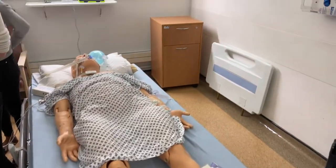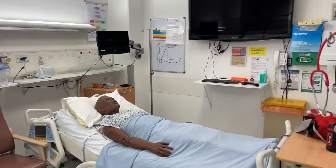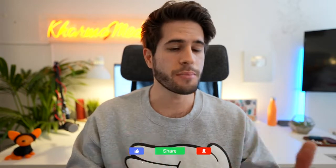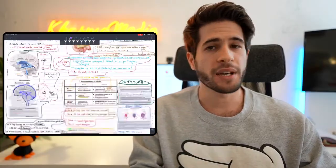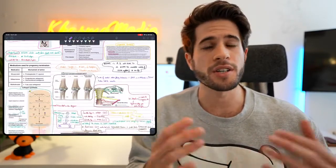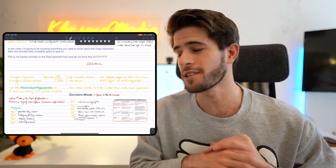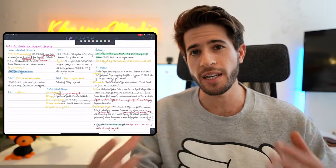As a fourth year medical student I'm currently two years into my clinical rotations — two years of being in the hospital, talking to patients, carrying out physical tasks and clinical exams. The vast majority of my learning comes from being in that physical environment, so the knowledge about diseases, their underlying pathologies, treatments and so on I should have already learned in my first three years. The evidence for that is hundreds and hundreds of handwritten notes taken on my iPad, uploaded to Notability and synced across all my devices.